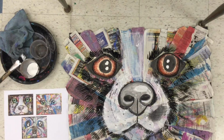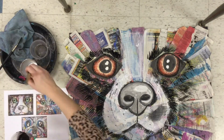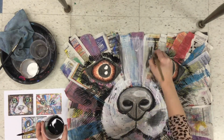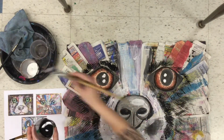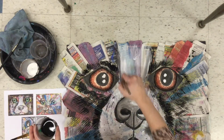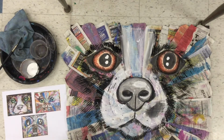Okay, so if there's anything you don't like, or if it gets a little too dark, you can always tone it down with some of the white paint. Like if I wanted to paint over this, it'll turn gray, that's okay. I can gray that out a little bit and then paint over a little bit more with the white. And that'll tone that down a little too. So if you got a little too dark, remember, there's no eraser for paint, but you can always paint over it. So then there's my dog face.